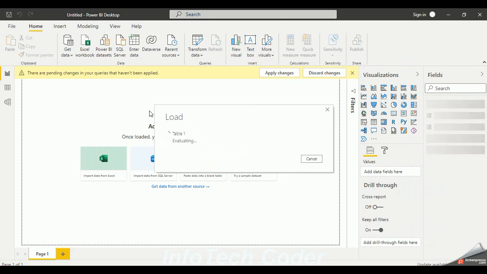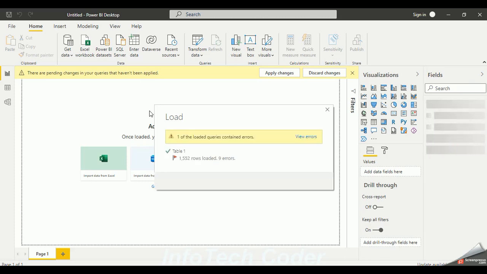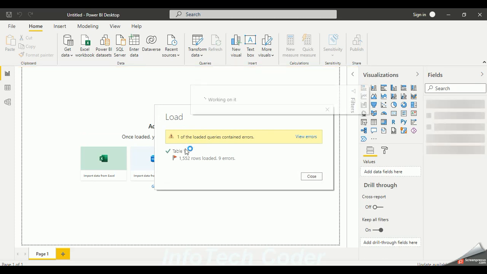Now all the changes are made to the data source. It takes some time. There was an error, don't worry about it, just close it.